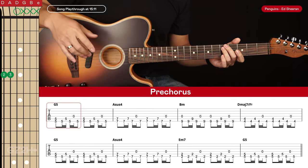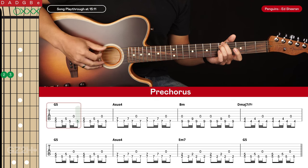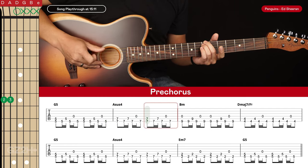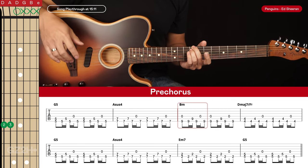For the second line of tab, we're going to play our G for 2 picking patterns. Our A for 2 picking patterns. Then our B minor for 2 picking patterns.